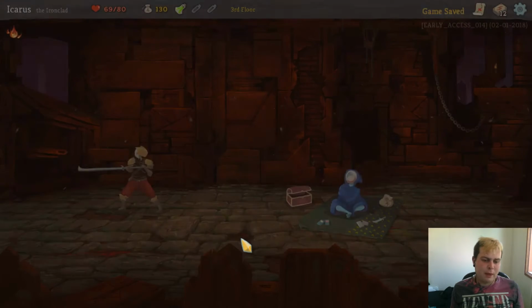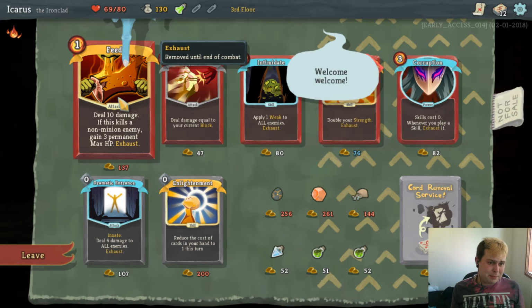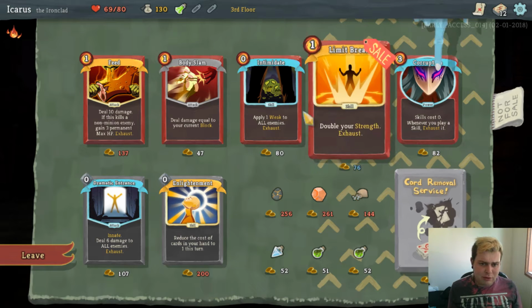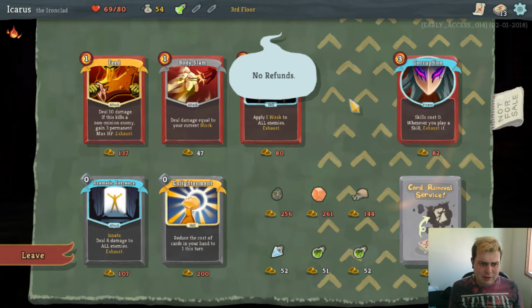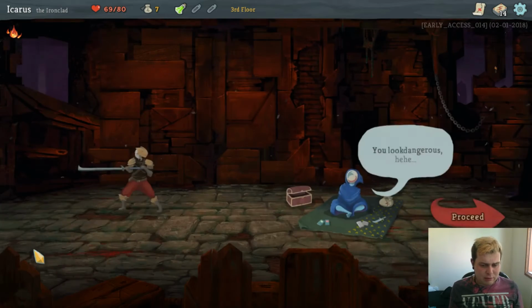So we'll go to shop. And let's see, have they got anything? Ah, feed is a good card, but I am 7 off getting it. Alright, and dramatic entrance. An 8 deals 6 damage to all enemies and exhaust. Then we've got corruption. Skills cost 0. Whenever you play a skill, exhaust it. Double your strength, then exhaust. Apply 1 weak to all enemies, deal damage equal to your current block. I'm gonna get that. And because I can, I will get that. And then we're gonna leave.